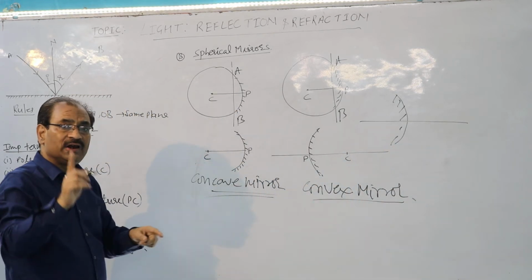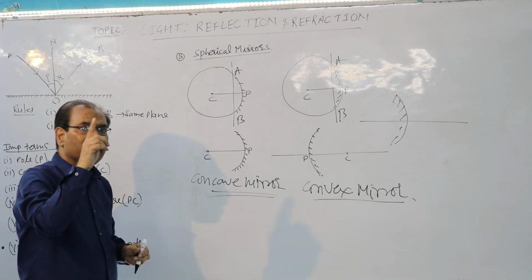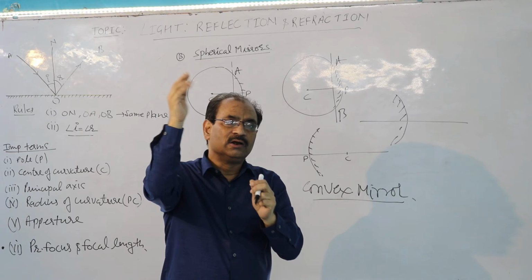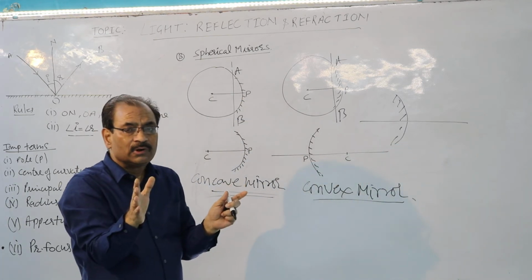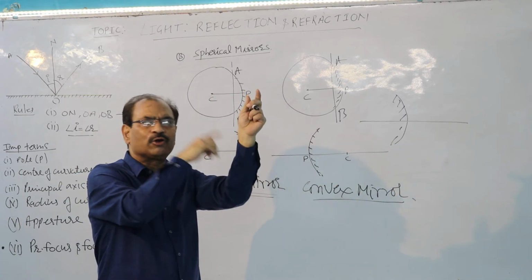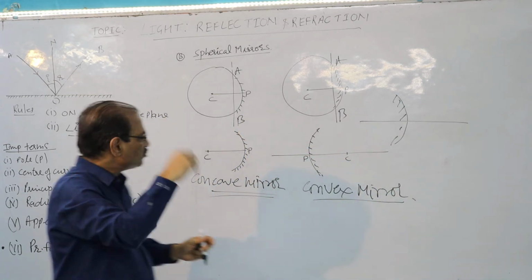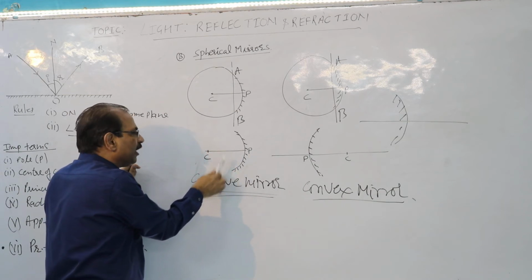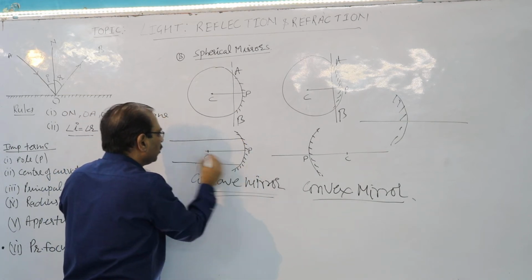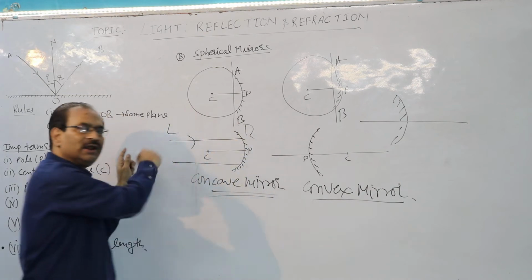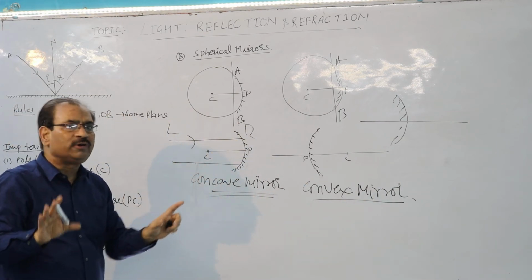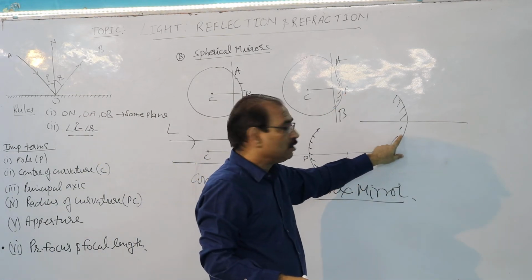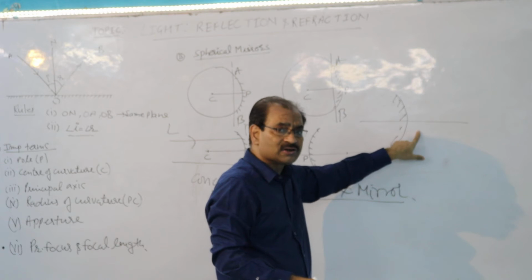Now, just tell me, there is a tradition maintained in physics that the ray must travel from our left to our right. This is my left hand, this is my right hand. So, whenever you make a ray diagram, the ray must travel from my left to my right. Incident ray I am talking about. Now see children, it is going to be the concave mirror. If you take any ray, you will be taking from here. This is my left, this is my right. Left to right. The tradition is followed. Absolutely there is no problem at all. But if you make the convex mirror in this manner, because it is the polished surface and the reflecting surface is this one.